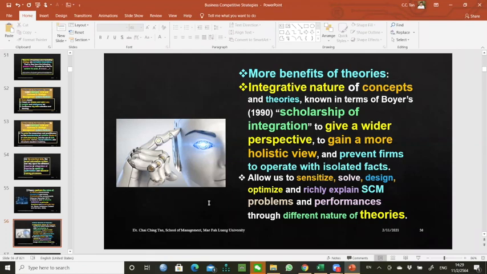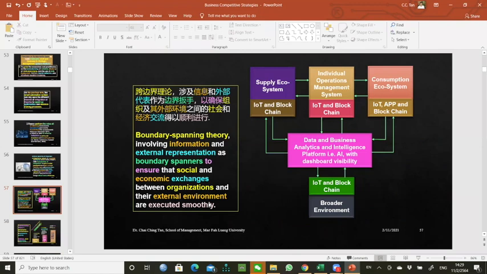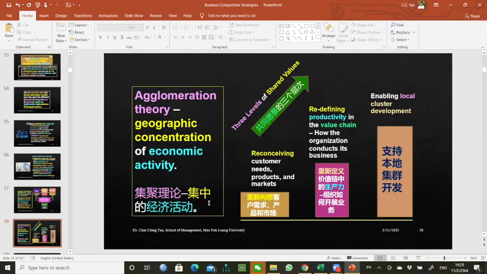And one of the issues is supply chain management, of course, which is nothing but a business model. There are a lot of these things I already told you, and a lot of different theories. One of the theories is called agglomeration theory, in which you combine and cluster every stakeholder together so that you can have bigger forces. So when you integrate all the stakeholders together, it creates a very powerful competitive strength, a competitive advantage. And this is agglomeration theory, agglomeration strategy. It's a very useful strategy.